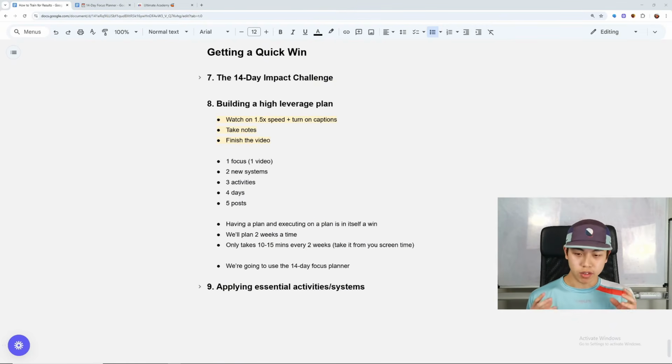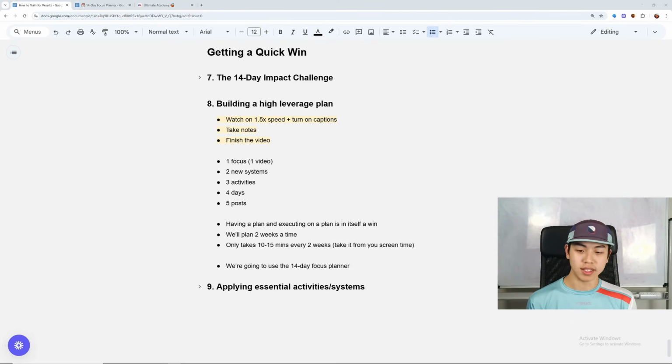So it's really effective for us to plan 2 weeks at a time because it gives us that flexibility to change focuses or add progressions, add variations 2 weeks at a time. But it also gives us enough time to focus on a specific area and build that out robustly. So we're going to plan 2 weeks at a time. We're going to plan these next 14 days together.